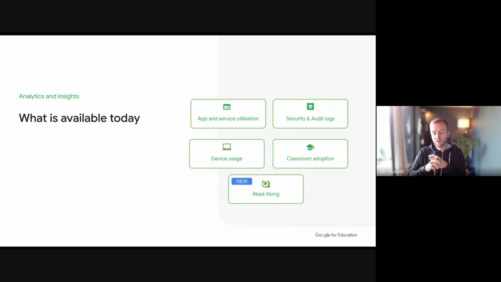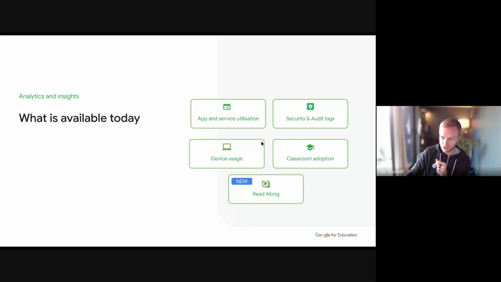So we provide a couple of solutions to make it as easy as possible for you to get this data into a service of your choice. You can then do things like joining that and cross-referencing that with other sources of data that you might find useful. But we've also tried to make it as simple as possible if you're just interested in Google Workspace and Chrome data, to make it really easy to analyze that with some out-of-the-box template dashboards that you can go through and visualize. And I'll share some of these with you towards the end of this session as well.